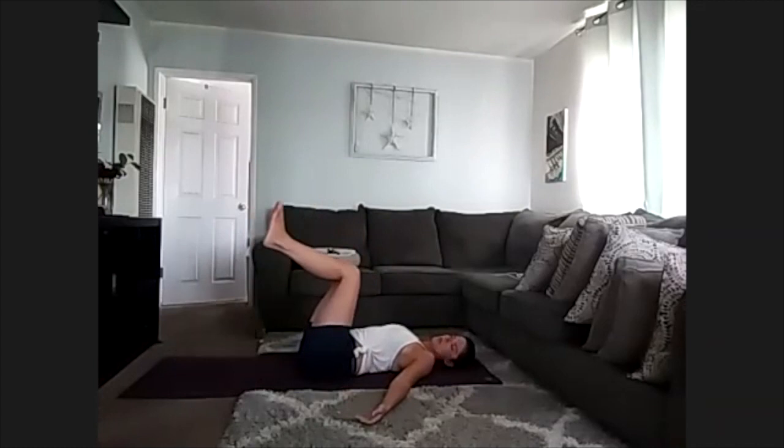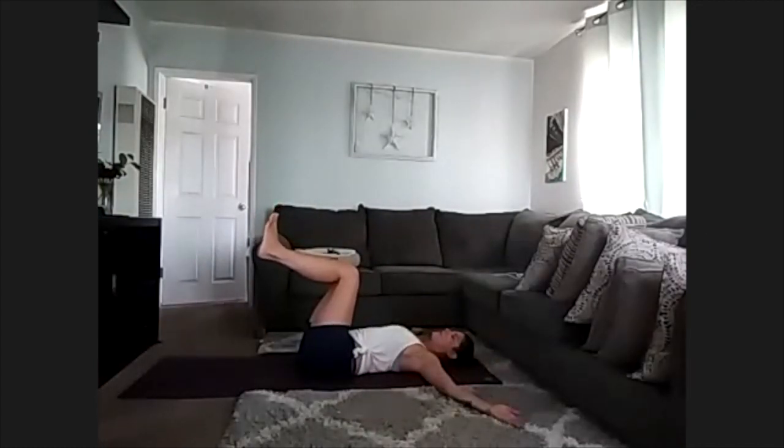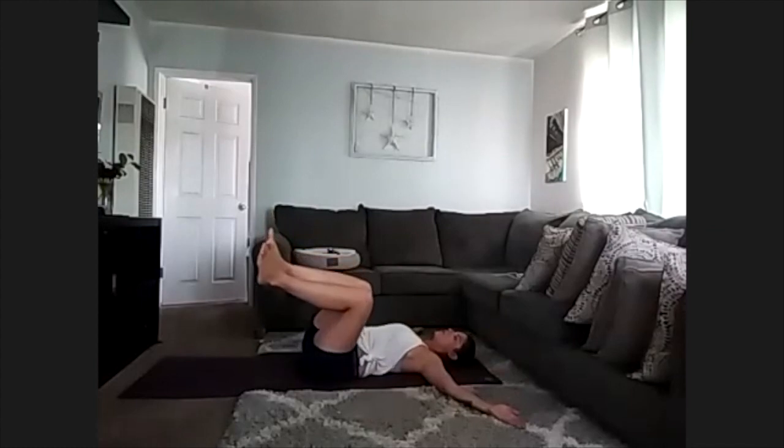And we'll release spine back down. Coming into a nice twist here. So let's bring the legs up into little 90 degree angles. Arms come out to T position. We'll go ahead and drop both knees over to the left.